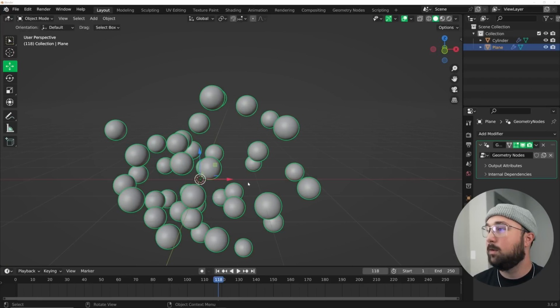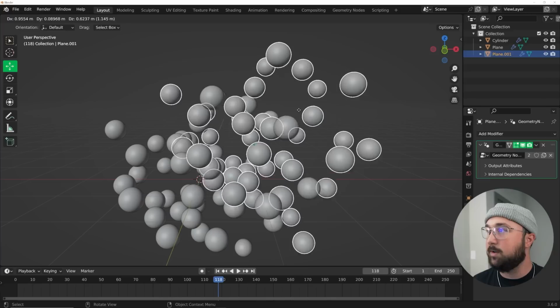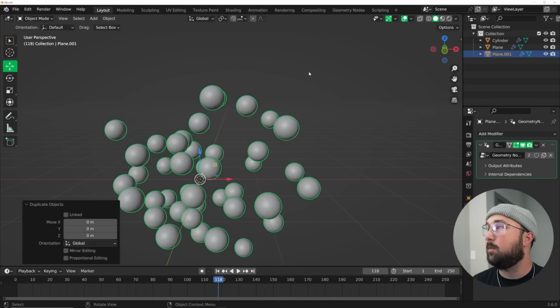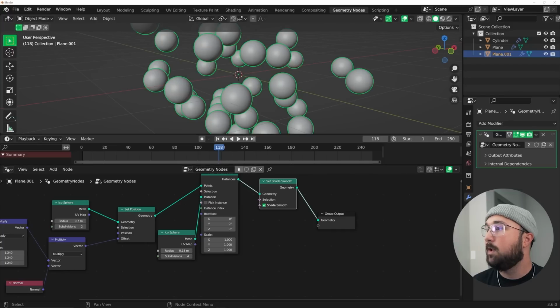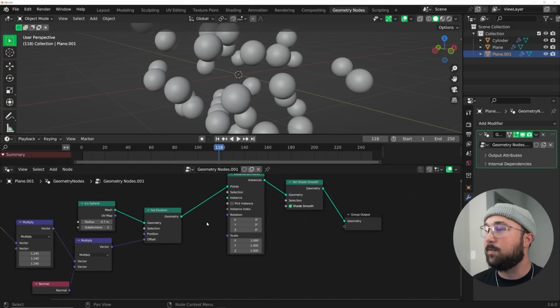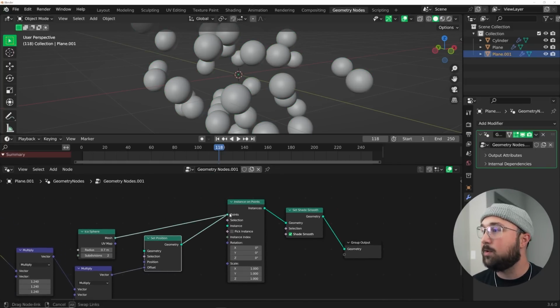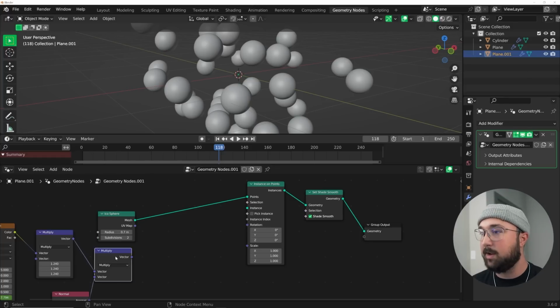Let's go back to here. What we need to do now is go ahead, I'm gonna click on this guy here. I'm gonna hit Shift D to get another object and then right click. We're gonna go back to geometry nodes. See this where it says number 2? Just click that and that's gonna create a new node tree. So now I can just go ahead and delete this icosphere, delete the icosphere object, and we're just gonna plug icosphere right into points because we're not gonna displace the icosphere this time.